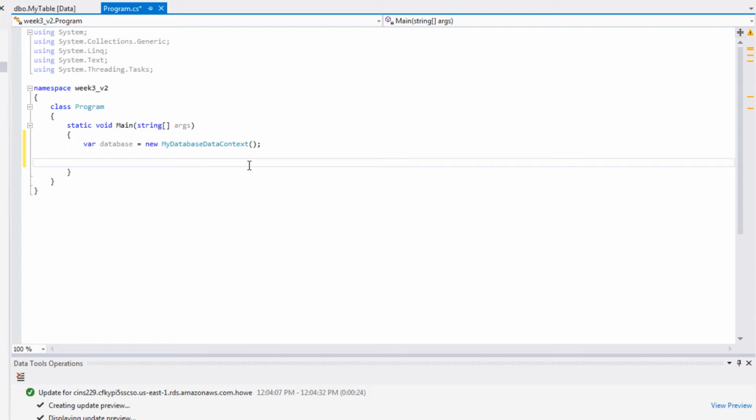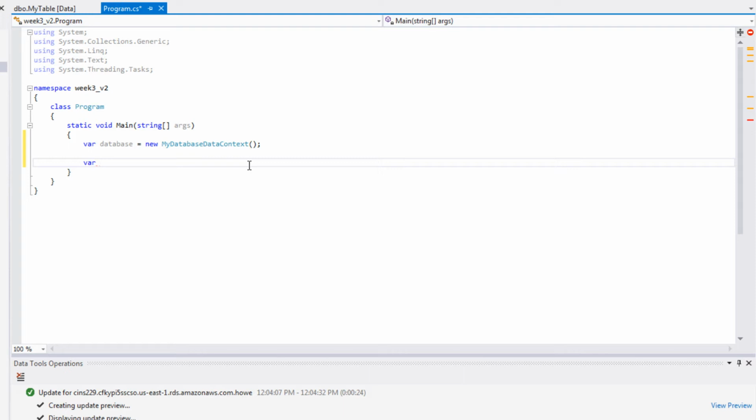The easiest way to do that is to just use the var keyword, and this is one of the reasons why I wanted to start off this year using that var keyword. We don't really need to know what type of object it is. We just want C# to create the correct object for us, and the var statement does a really good job of that.